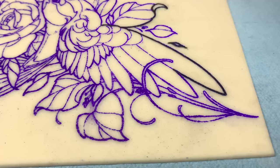And to me, I feel like picking out the configurations and knowing what's what before the tattoo begins, like how I called the wings out for the 11 round liner, I was pretty spot on. Knowing what needles you want to use is going to help you along your way of tattooing. Because I know that I need to line all of these lines right here with the 11 round liner. So basically that's what I'm doing. I know that I need to line all of these with the 7 round liner. So you can kind of see it sets the foundation. I'm not winging the tattoo. I know what I need to be doing.